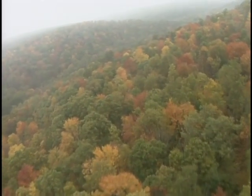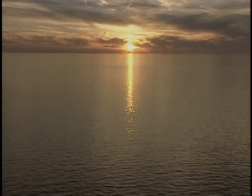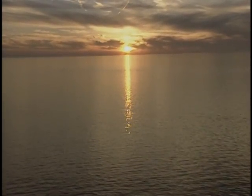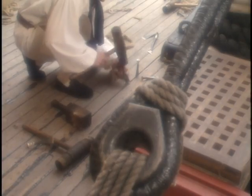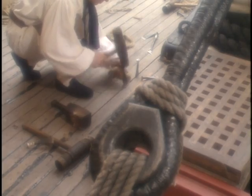The water routes were the deepest, fastest penetration into the continent in a roadless wilderness. The only efficient way to move large quantities of men and supplies was by water. The Great Lakes were major trading routes used by the United States and Canada, but these lakes were separated from the Atlantic and each other by perilous falls and rapids. The isolation of this region required lake vessels to be built on site, along the shores of their home waters.